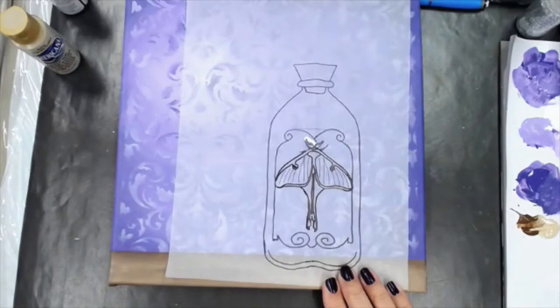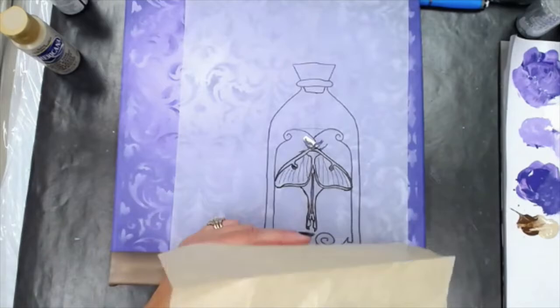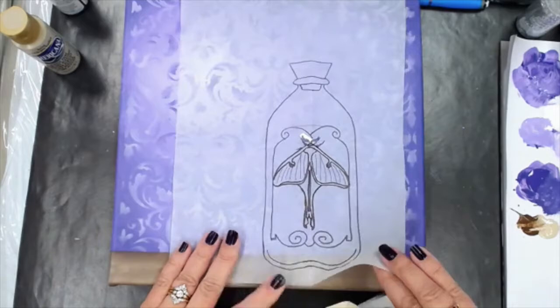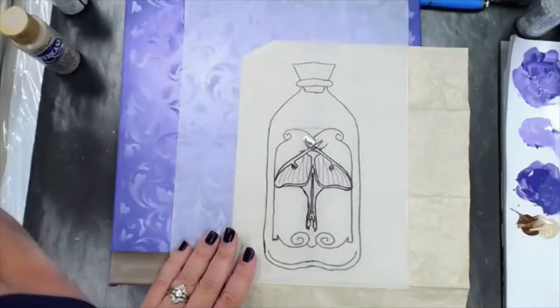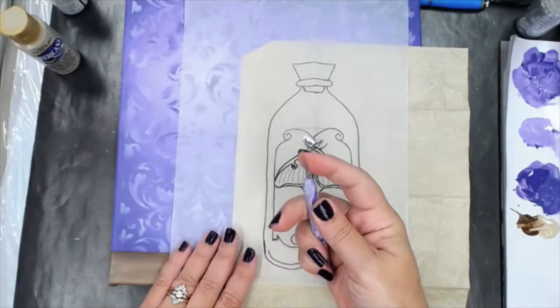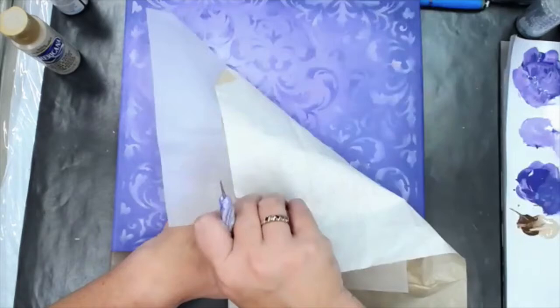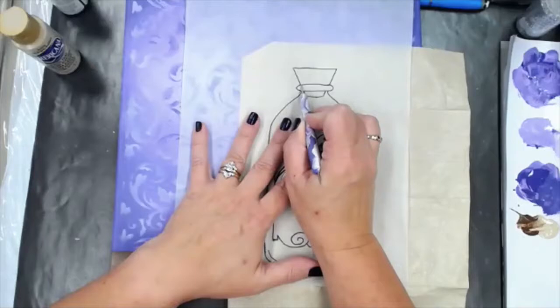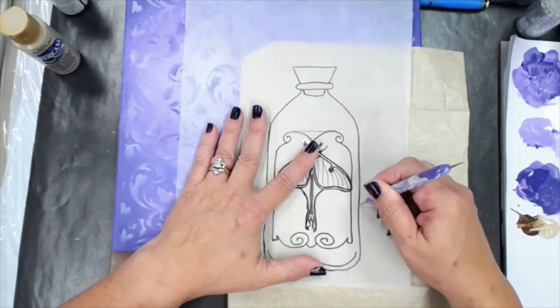I'm going to take some white graphite. If you tape your pattern down, make sure your paint's dry where you're taping it down. I'm going to hold it down with one hand, lift off, and put that underneath, straighten that out, take your stylus, which is a little knobby thing that has a round knob on it. And I'm going to start to draw right over this. If you want to use a pencil, you can use a pencil. Make sure you can see your line drawing so you don't do the whole thing and realize the color doesn't show up. I'm putting in the cork and then put your bottle on. You don't want to press too hard because you're going to go right through the paper on this canvas.